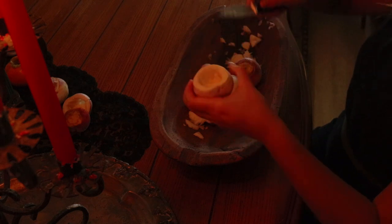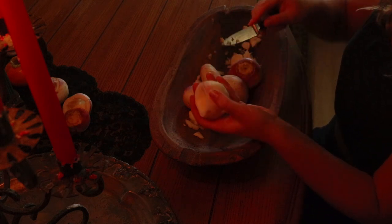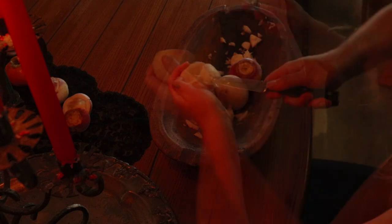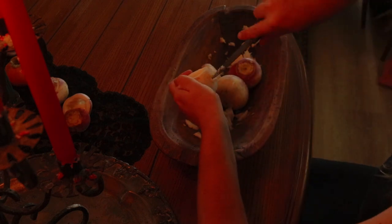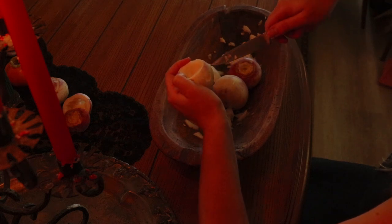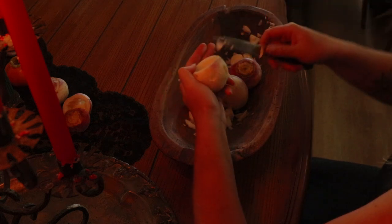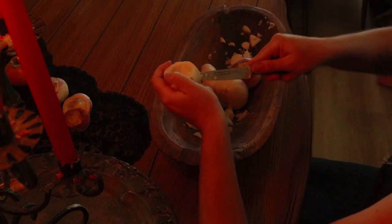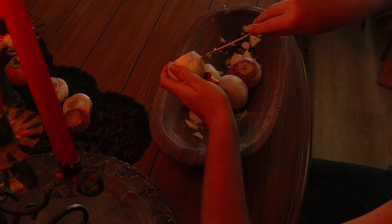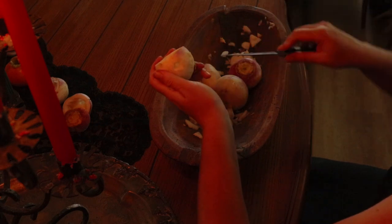It's pretty easy to carve a young turnip. Old ones get tough and woody inside. Once I've hollowed out the turnip, I use the tip of my knife to gouge out eyes and a crooked mouth.